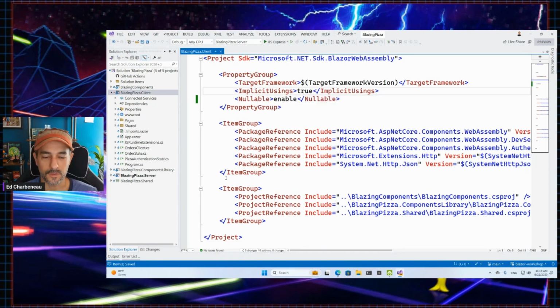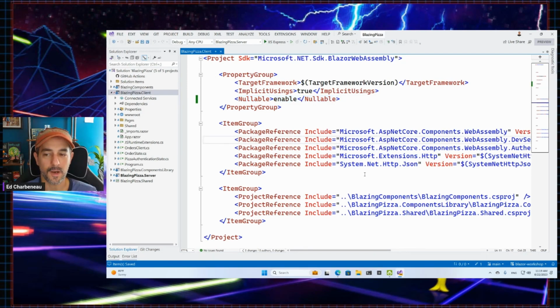The reason for this, and the reason I'm building a workshop on it, is because if you built a Blazor application prior to .NET 6, this was off by default. This was disabled. In .NET 6, they enabled this on project templates.